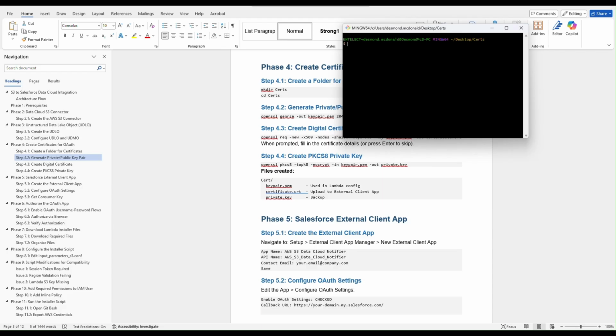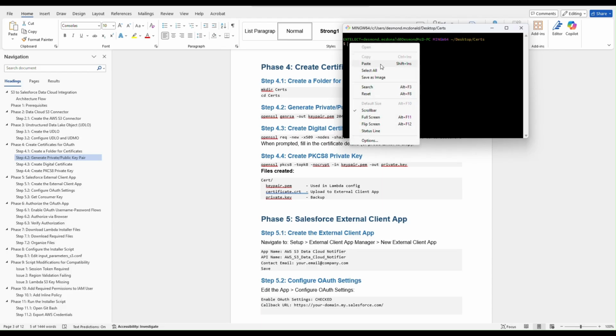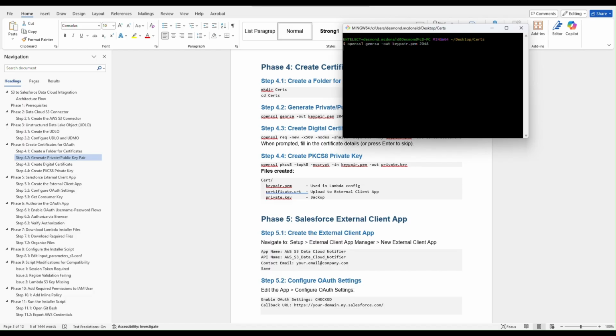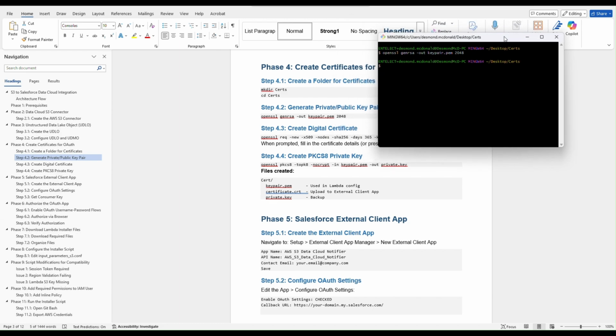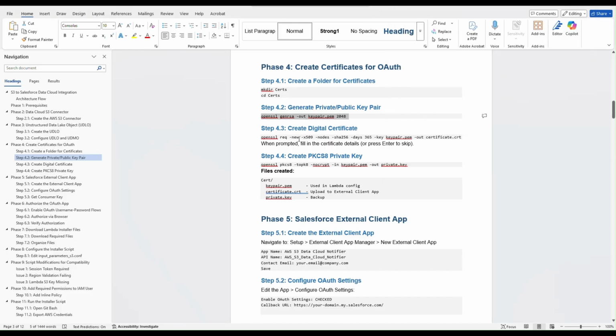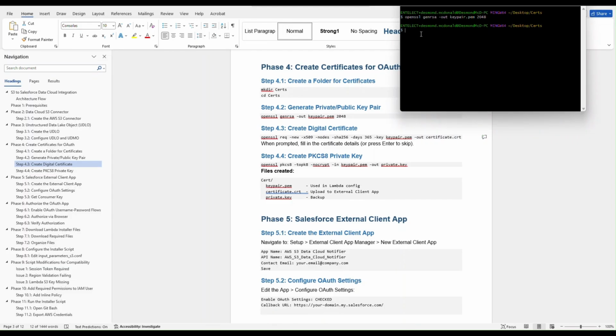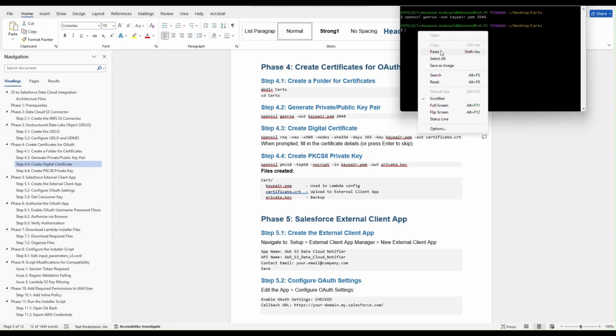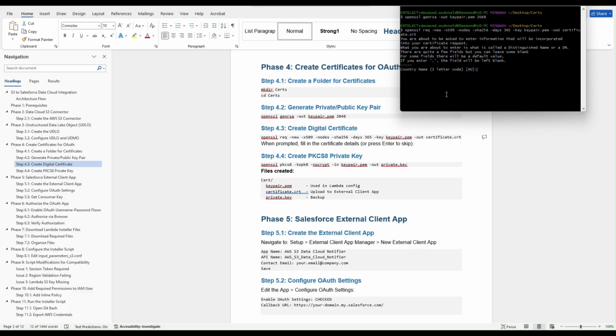So you have to right click and paste. Old school, right? Enter. Our next one is this one here to create the digital certificate. I'm just going to copy this and right click and paste and enter. Now, you just type this in, quite straightforward.